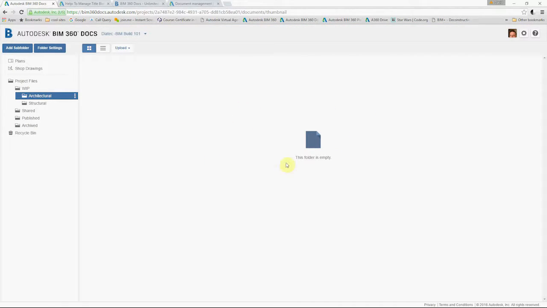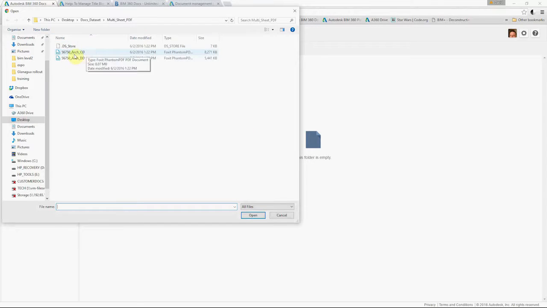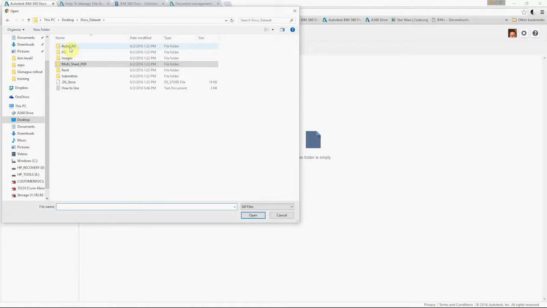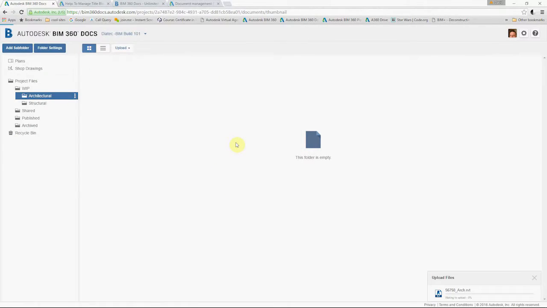So, on the right here, we have a blank screen and we have a folder. Now, we're going to look at uploading files. So, I have some demo data. I'm going to start uploading to the repository. As I said, I can upload PDFs, 3D DWFs, and if I wanted to, even Revit files, AutoCAD drawing files, IFCs, Navis files, you name it. So all design file types are catered for.